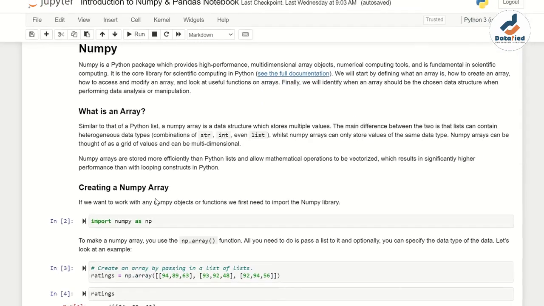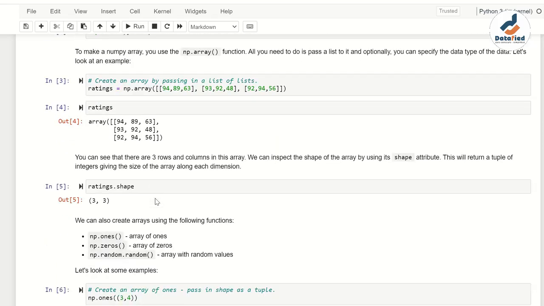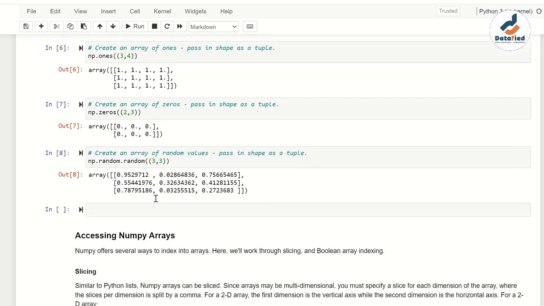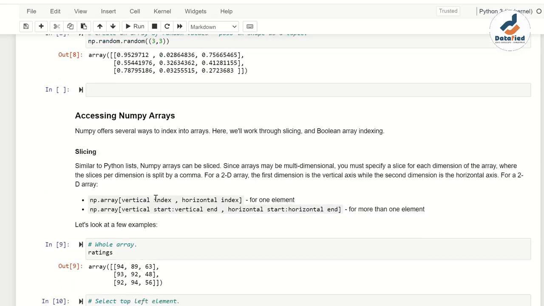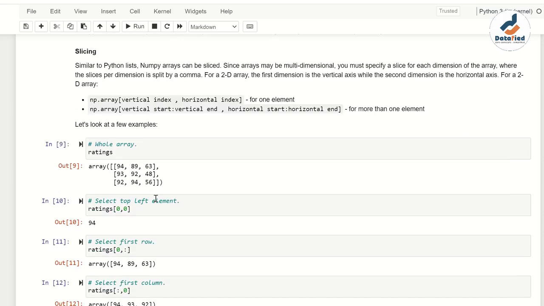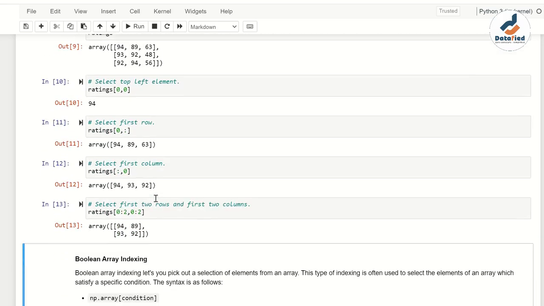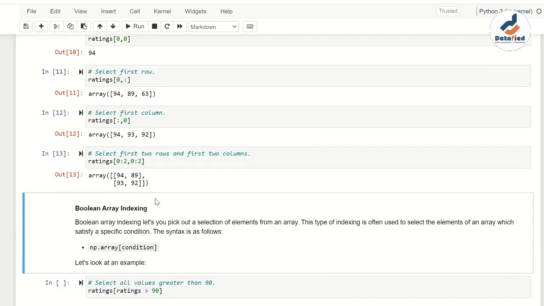video. We also went through how to create a Numpy array and how to access the elements or entries in it, and now my focus will be on applying conditions to access the elements.